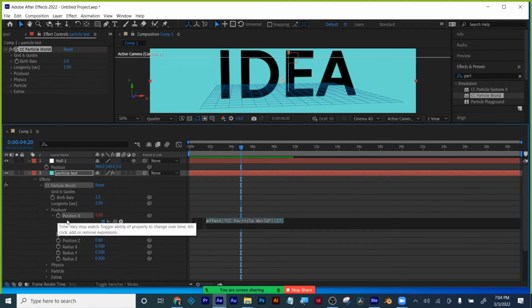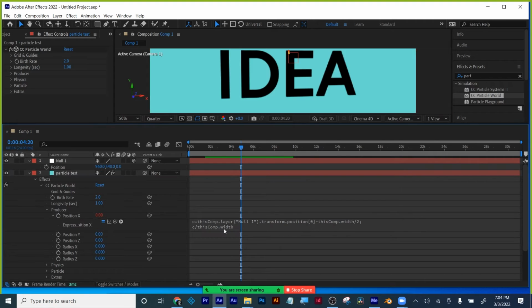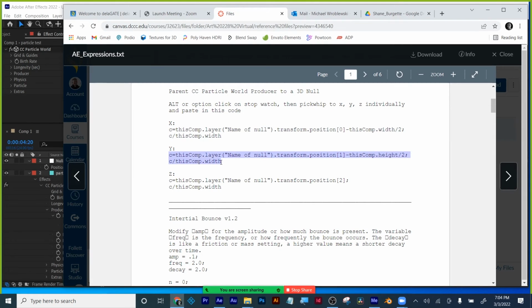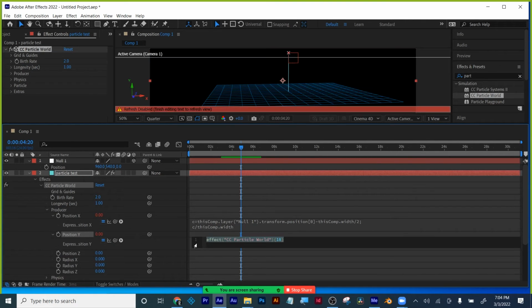Position. I'm going to add it in there. And my null is called null1. Oh, neat. It automatically found it. Click out of it. Good. That looks like it's working so far. Like I said, I've got to knock out the whole thing to see what's going to happen for you. You know what I mean? This way we can troubleshoot together.